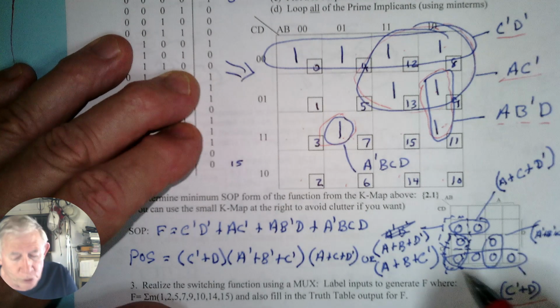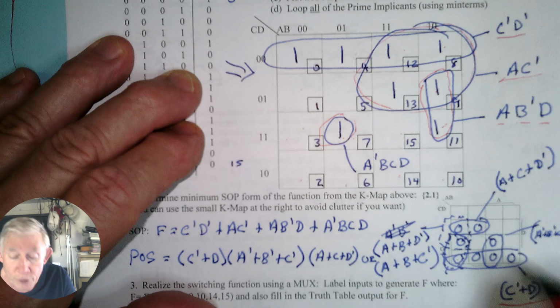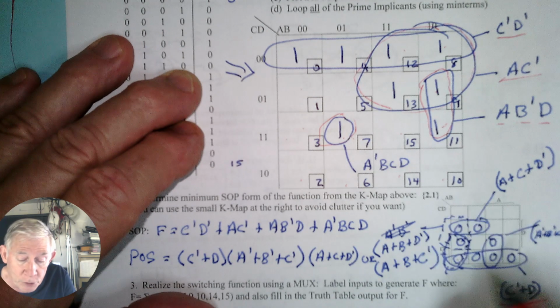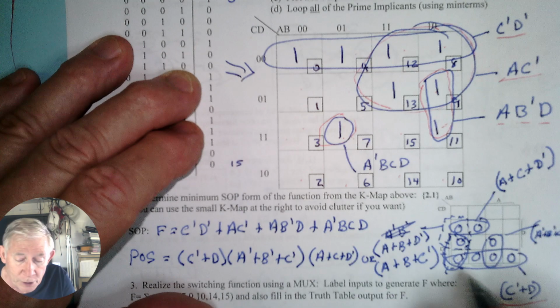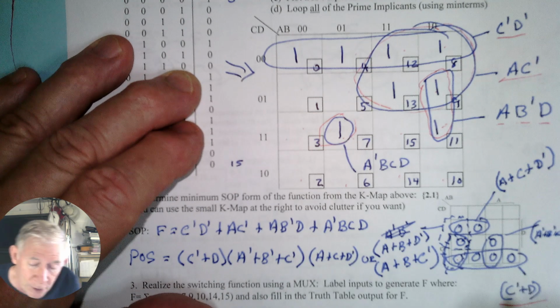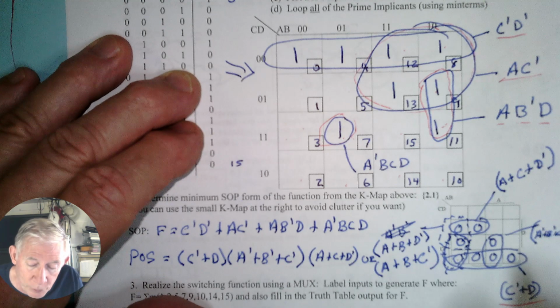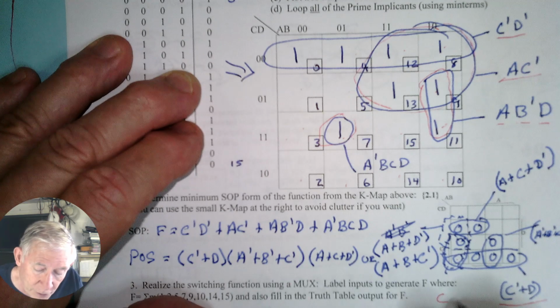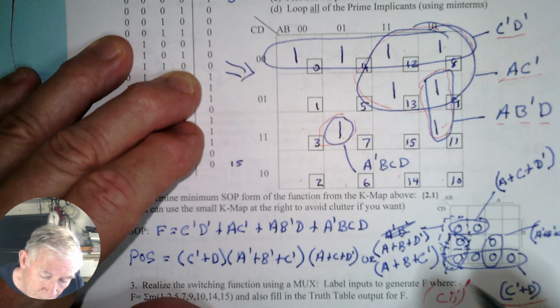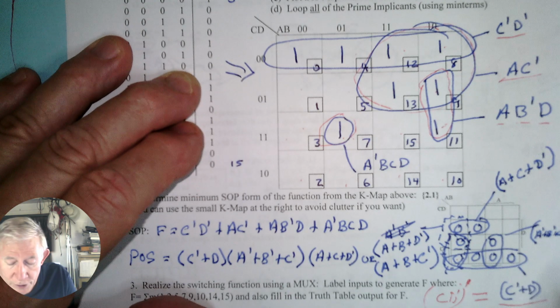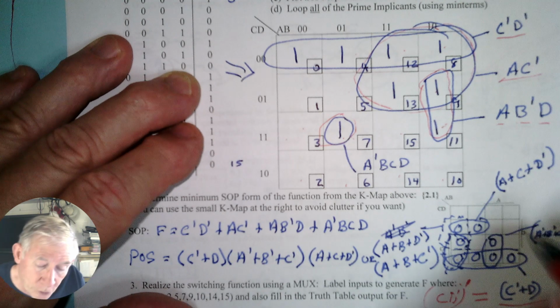Now remember, the way we do this, we pretend, okay, if these were 1s, what would that be? Well, the A and the B would drop. The 2 variables left would be C and D, and it would be C, D prime. Well, we then invert that, and we get C prime plus D, okay? Because if you take C, D prime, and you invert that, it equals C prime plus D, all right? And then we do that with the rest of them.